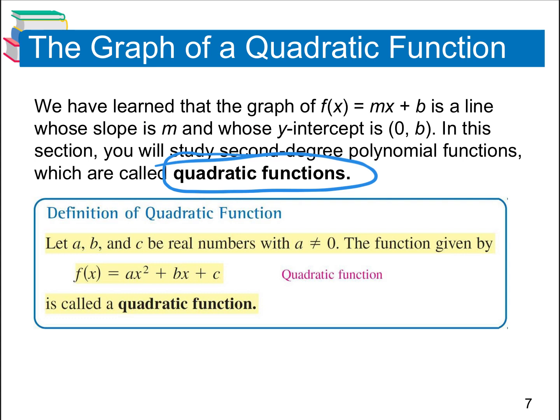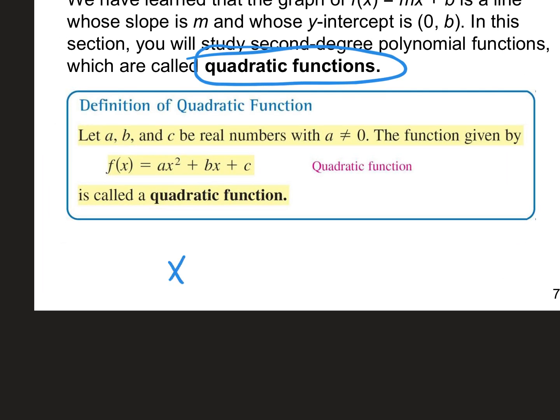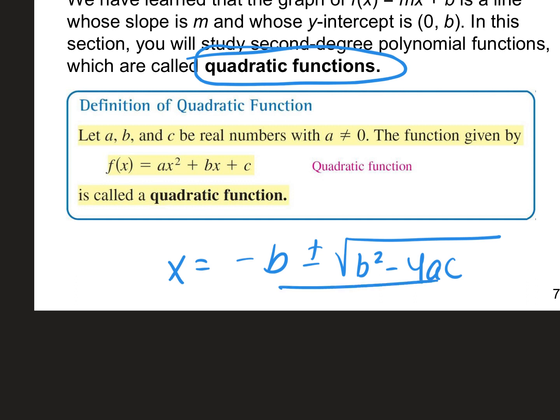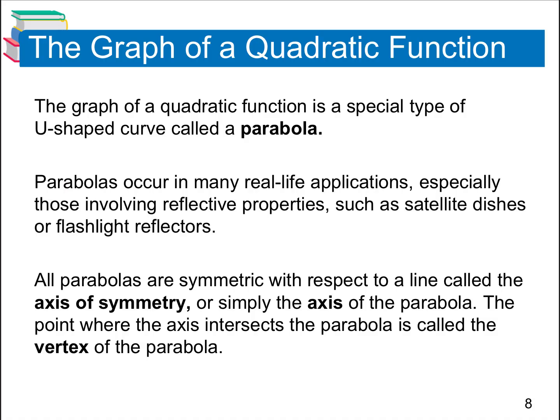The quadratic formula. All right, we are going to have to pull that back. X equals negative b plus or minus the square root of b squared minus 4ac all over 2a. We're not doing that right now. But if you are asked to factor or find the zeros and it's a quadratic and it doesn't factor pretty, the highest exponent is a 2. If it's a quadratic, you're going to have to use the quadratic formula. But again, we'll get to that later on. Quadratic function, highest exponent is 2.